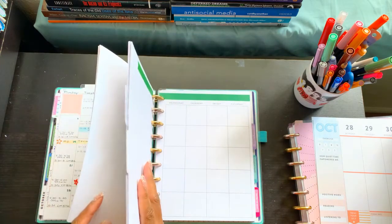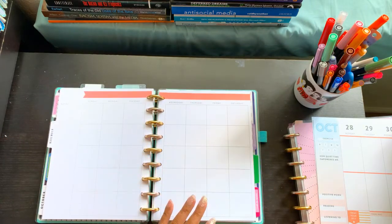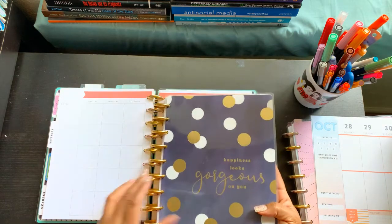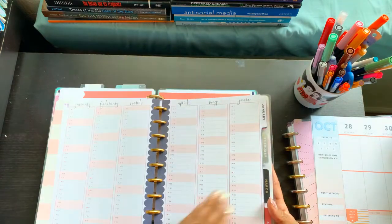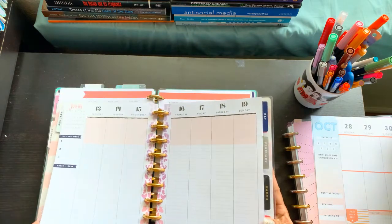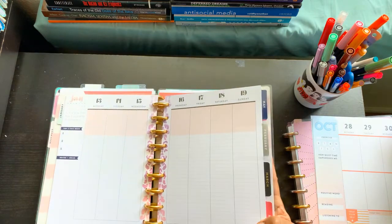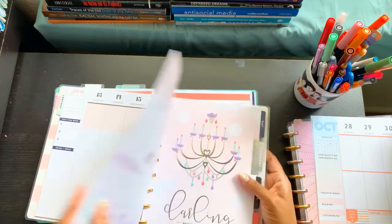So I'm gonna give it a try and see if I like the way that this goes. Then I actually may use, I think in my last video, I showed you guys that I had bought this Happy Planner for 2020, and that I was gonna use this one for my health and fitness journal and our calendar. I might actually go ahead and just use this as my administrative calendar because it's dated.